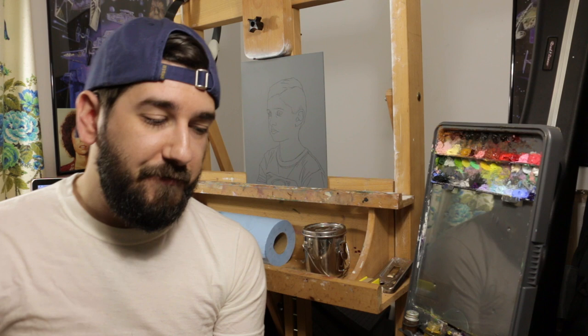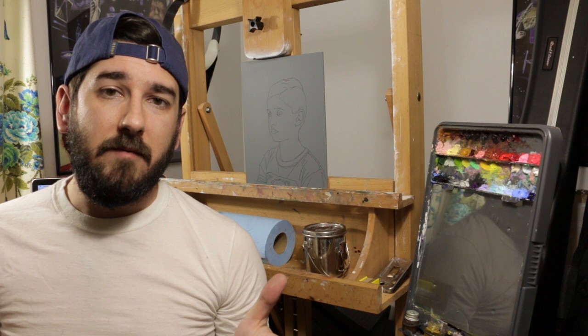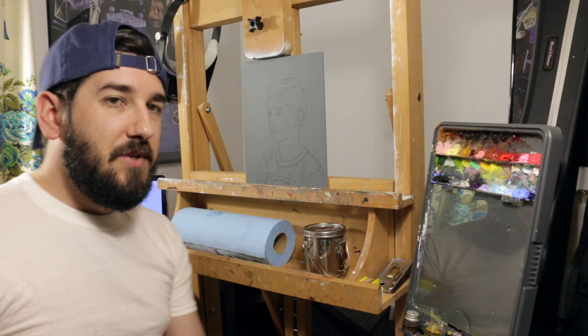So if you think of it in terms of skin tone, you have so many layers of color going through your skin. You have all of the reds from blood and stuff. You even have blues in there because of blood that's been oxygenated. You also have all of the individual skin pigment from all the melanin. There's just a lot of different colors going on. And if we build up that color on the painting like it actually is in real life, it's going to be a much more realistic skin tone, and it's going to give that illusion of life a lot better than if it's directly painted. So I'm going to work just a little bit on the skin tone.